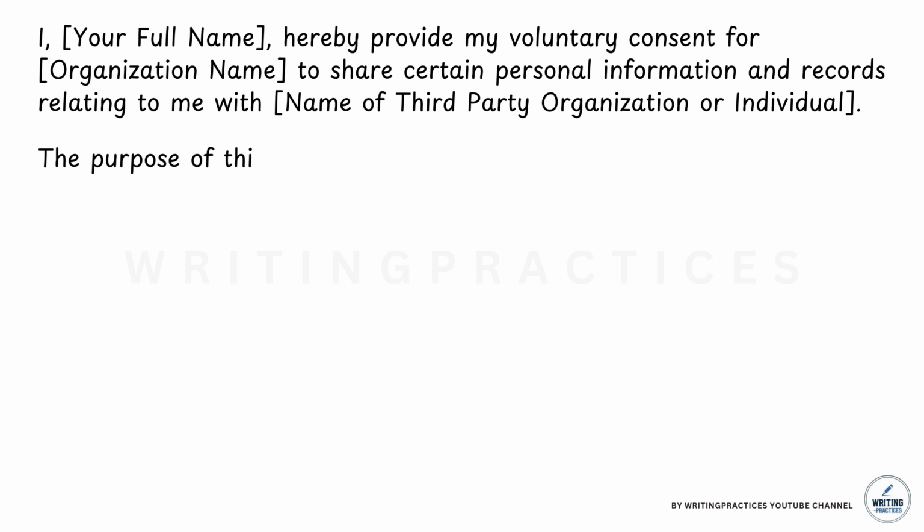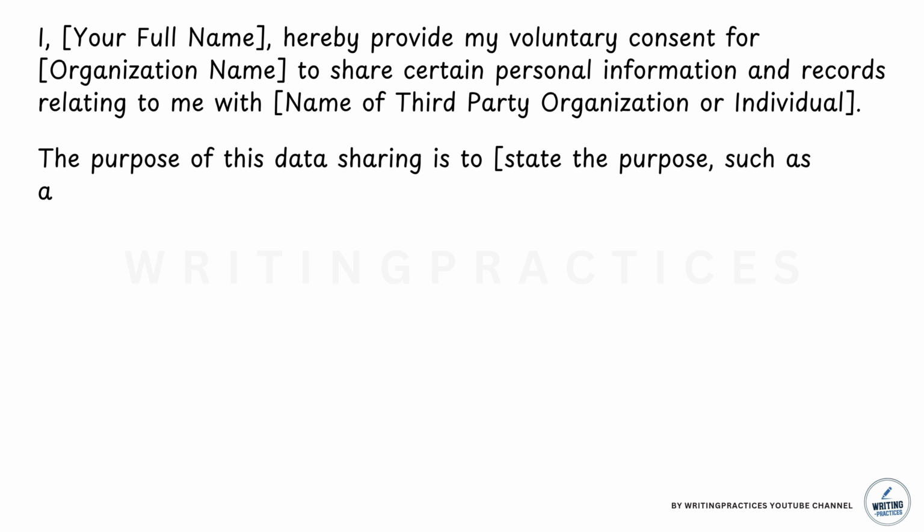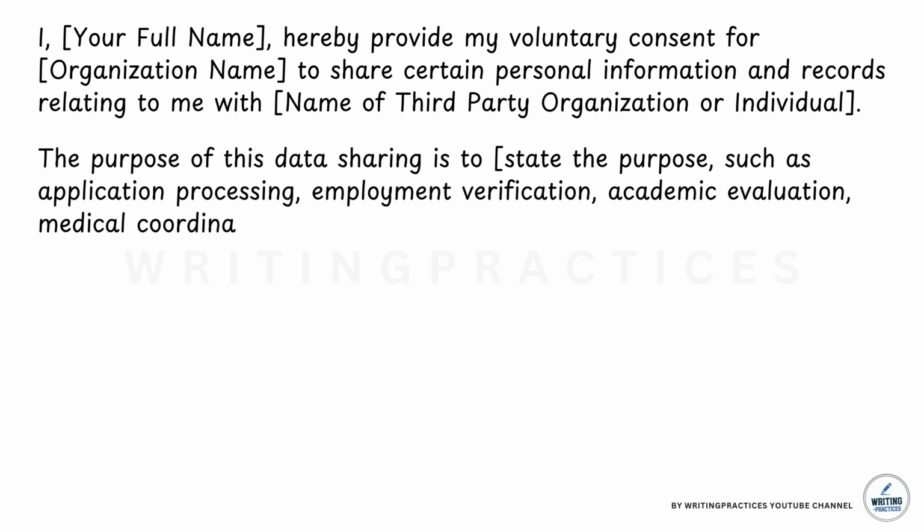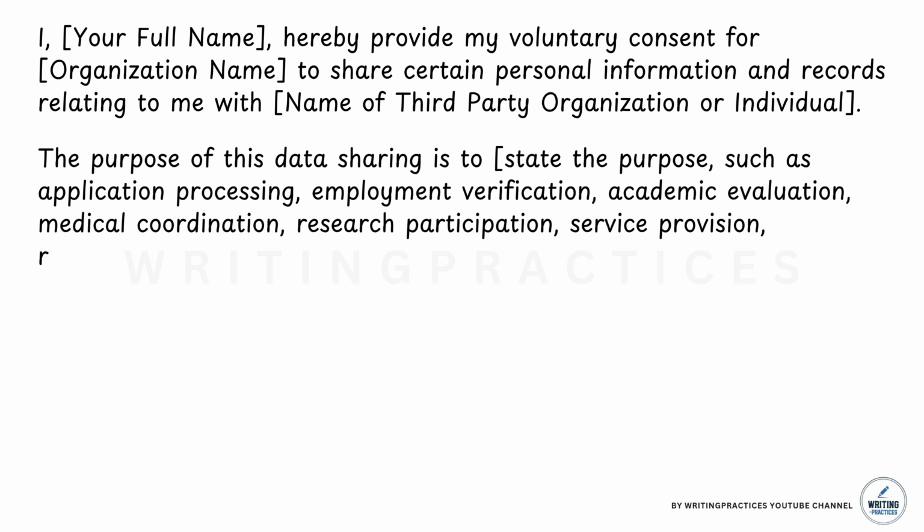Purpose of data sharing paragraph. Next, explain why the information is being shared. For example, the purpose of this data sharing is to support participation in a medical research study and facilitate the evaluation process required for enrollment. This paragraph explains the legitimate reason for the disclosure. Clearly stating the purpose helps limit the use of the information to the intended activity and provides transparency regarding how the data will be used.